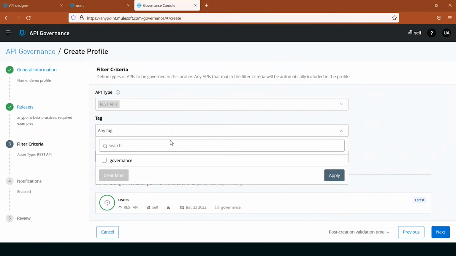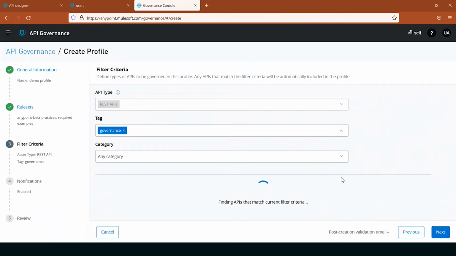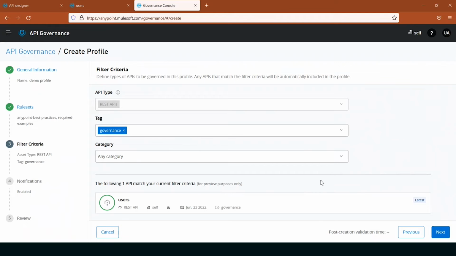Also, I can provide a tag. If I click on this tag, all the APIs in my organization which are available on Exchange with this governance tag will be filtered. I will click on apply. Here I can see that currently there is only one API, so it's showing only one. Now I'll click on next.